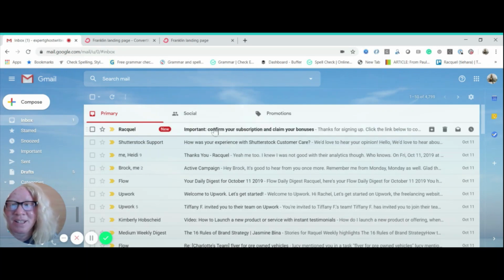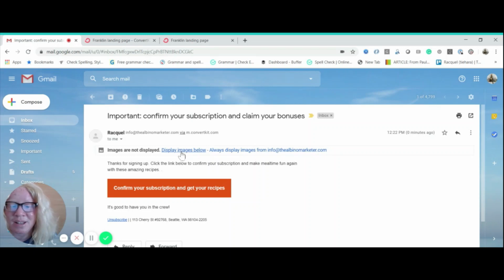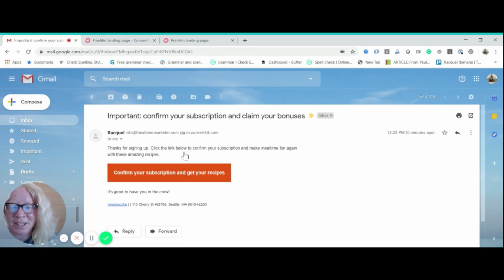Now let me see how fast this email arrived in my inbox. Oh, look, it is right there. Important. Confirm your subscription and claim your bonuses. Let's do just that. I like how it took the color off the button. That's pretty sweet. So images are not displayed. I'll just display the images below. You see here, thanks for signing up.